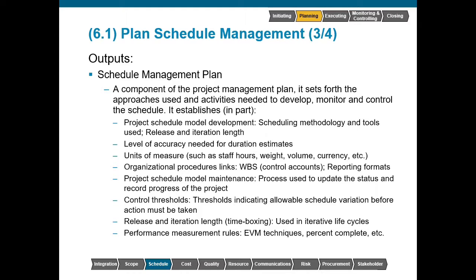Control thresholds indicate an allowable amount of variance. All projects will have some degree of variance. All we're doing here is saying exactly how much do we allow before some type of action needs to be taken. Now, these thresholds could be expressed as a percentage deviation from parameters, or we could say it's a fixed number. Whatever it is, anytime that we push past the threshold, we would have to submit a corrective action to deliberately realign the project's performance with the baseline.